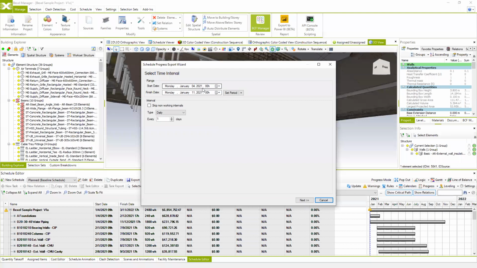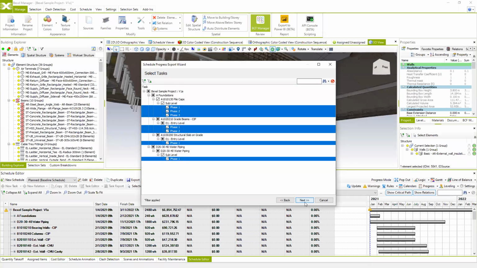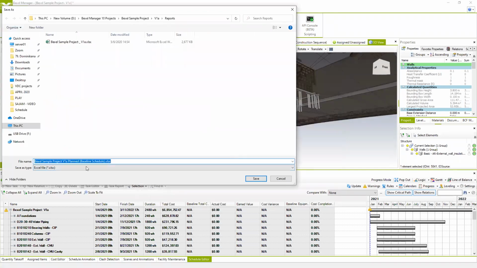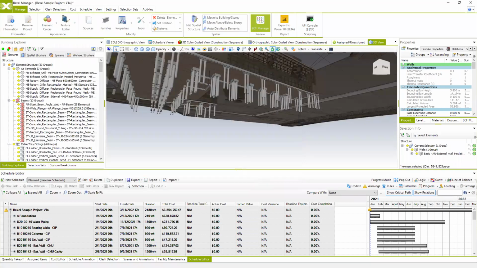In this case, we can specify the period of time for next month, from January to February, and then specify that this is going to be entered on, let's say, a weekly basis. So this is something that BEXEL Manager creates as a help, but we do not recommend that kind of progress entry because this is not accurate, and you're not going to be able to use all the information which you can get if you input the progress from the elements.